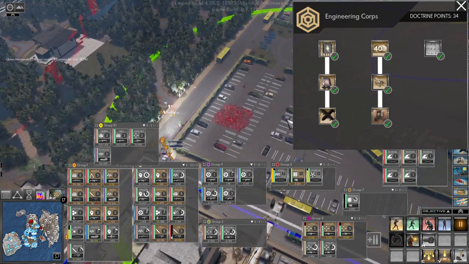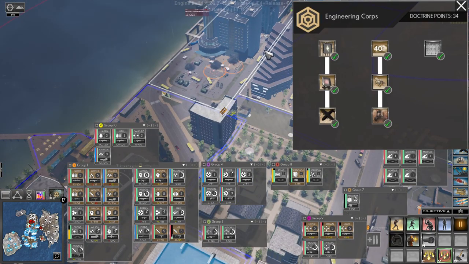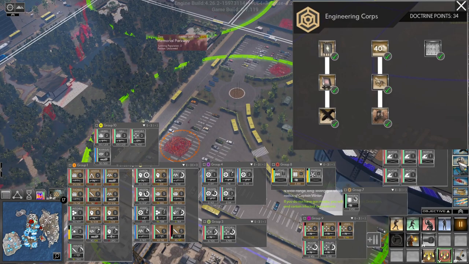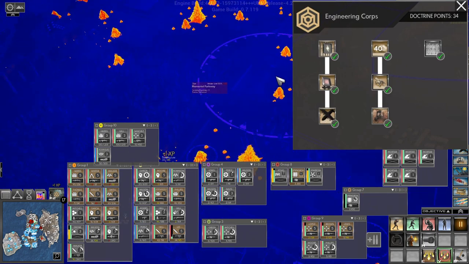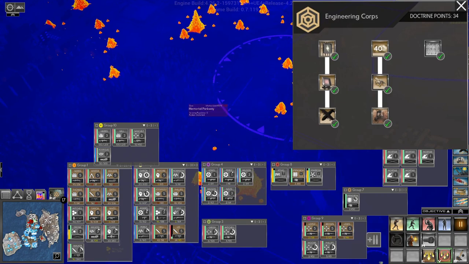So yeah, all in all, I think the engineering core is pretty good. I think I still prefer the mobile infantry, but with the gas attacks and the mortars, I do see definite value in playing as the engineering core. I think it was good, and we did win the game. So yeah, definitely a viable choice.